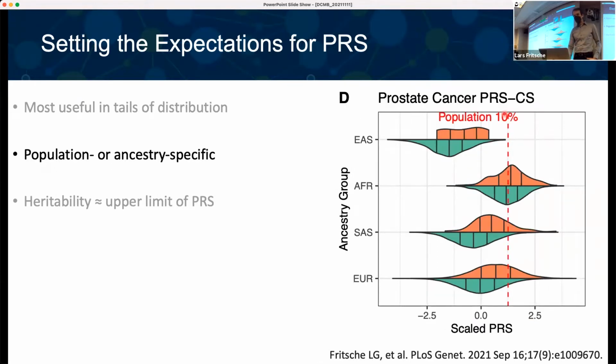Another thing to keep in mind is we're looking at genetic data. And so we have different effects in populations, bottleneck effects. Many of those polygenic risk scores are ancestry specific, so the distributions differ between ancestry groups. You need to be very careful with a polygenic risk score, because it's not directly transferable to a different ancestry group. And the problem in GWAS studies that we're still facing is the lack of diversity. There's a European bias here, and later on I'm going to show a plot about that. Most of the GWAS that were performed are focused on European ancestry individuals.